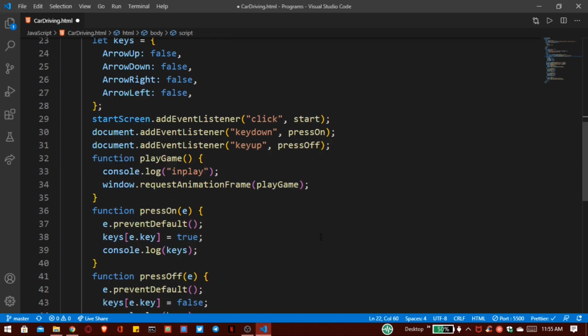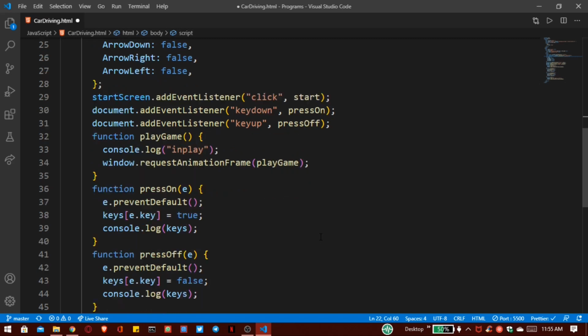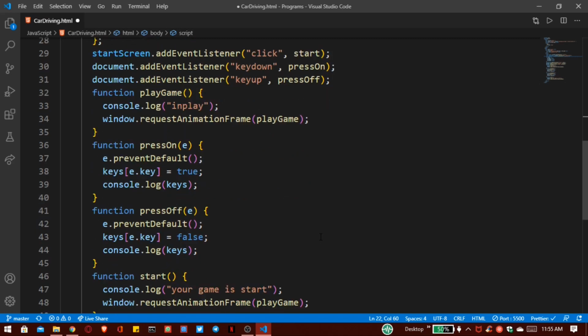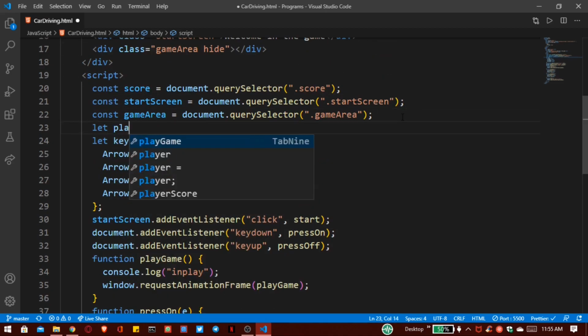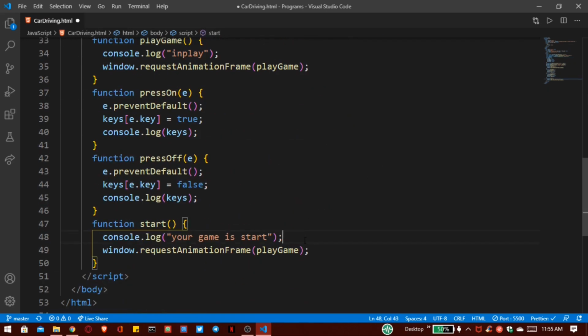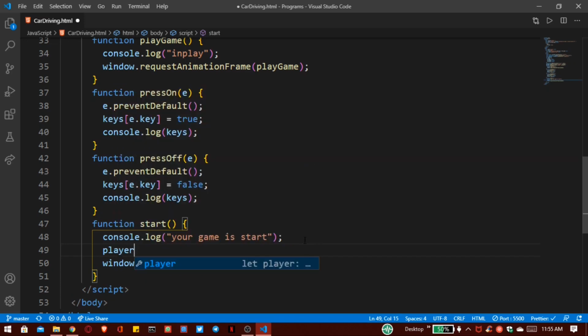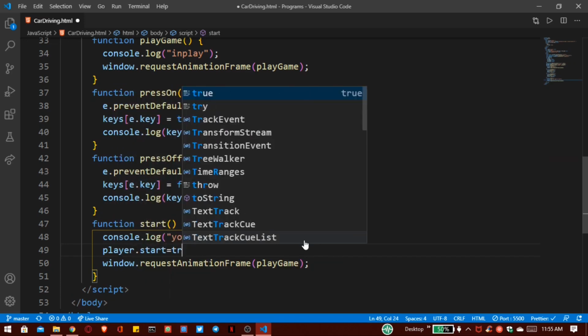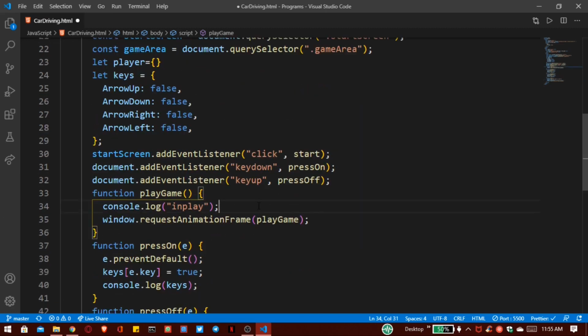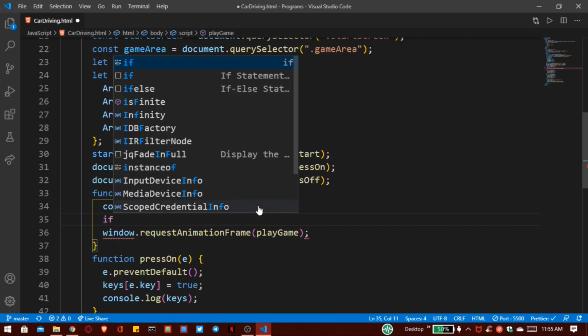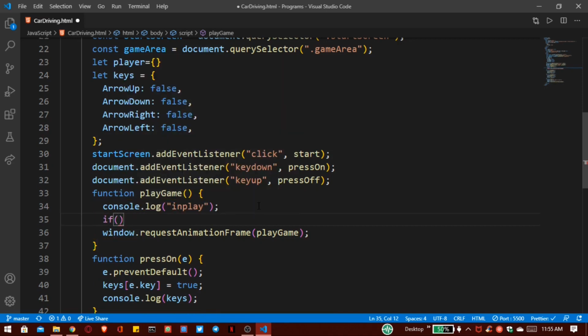Now we have to add a functionality like whenever our player clicks on start, after that we have to go inside this animation. So I declare a new variable that is our player, and here we have to pass if our player dot start is true whenever I go inside this start function, and if it is true then we have to go inside our animation and repeat that itself.